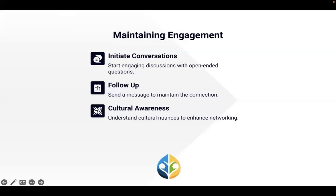Remember, this is like your sheet to make sure you're doing the right things. And so you can practice them before you get into networking situations. Each item here is significant as it directly relates to fostering effective communication and building lasting professional relationships within English-speaking environments. So you want to incorporate these strategies, and you will find that they will lead to more meaningful connections, improved networking outcomes, and a better understanding of diverse perspectives and professional settings.